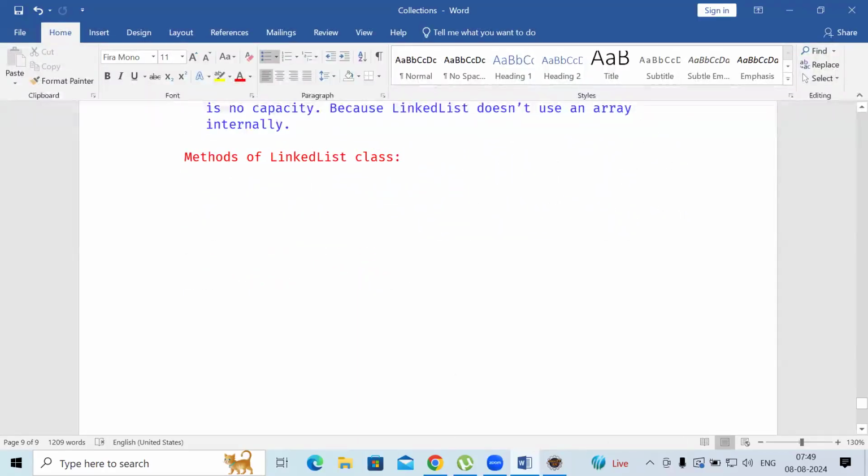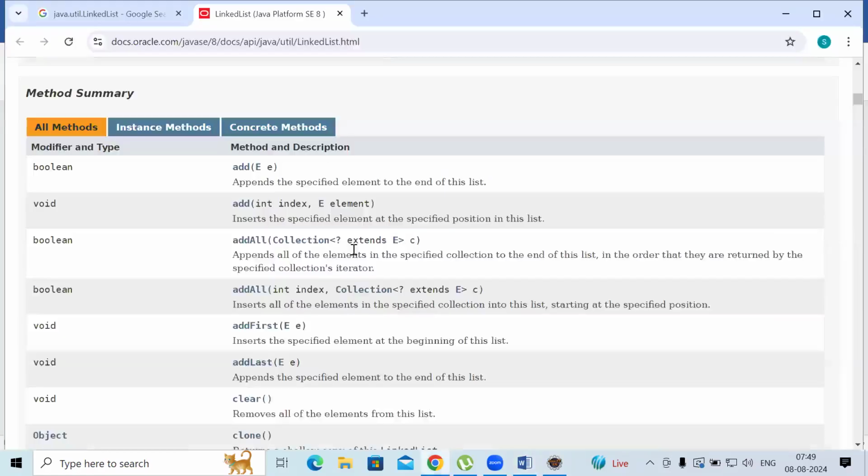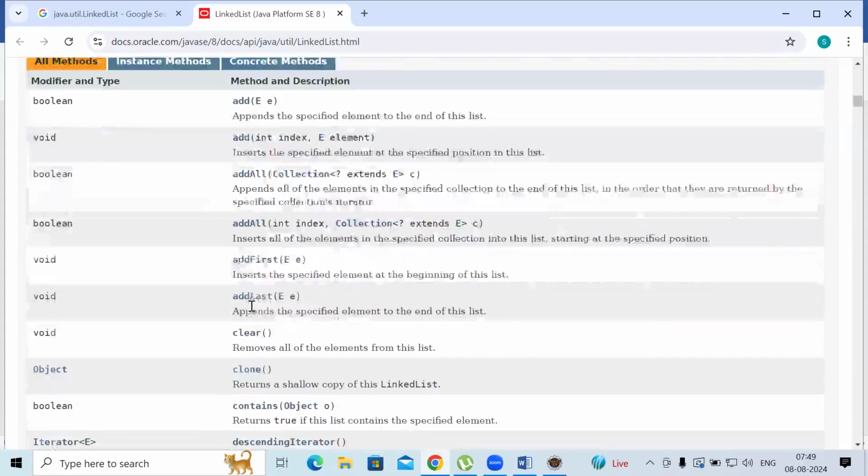Look at this. There are many things to be discussed. We'll discuss them one by one. See this add method of element, add of index. These methods are coming from Collection to List to LinkedList. That's why I'm not writing these methods. But the addFirst method does not exist in the ArrayList class.